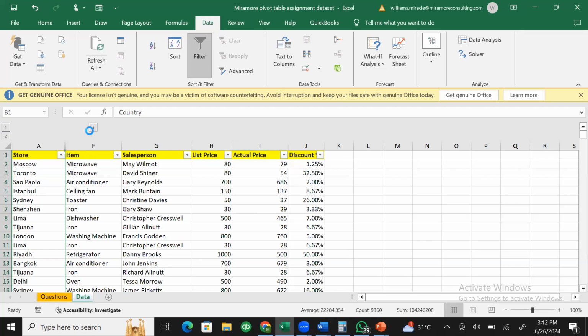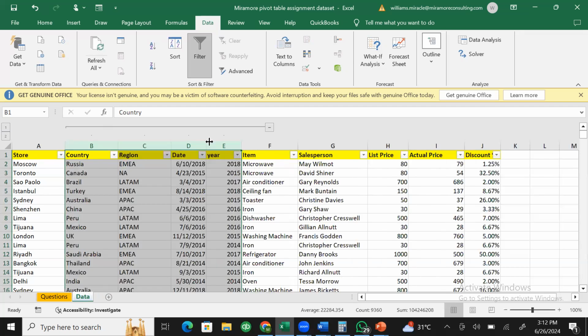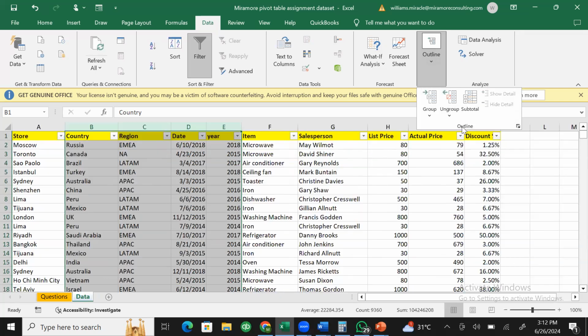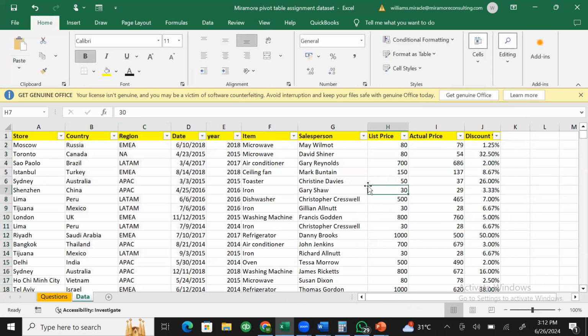So if you want to now expand, you can expand. And if you want to take this away, you have to highlight it. Then you come back to your outline and you come to your group and you click on what? On group. Then it's going to ungroup that. And all of this goes in line with the outline, which I've taught us is important when we look at the different levels of detail for data, which I told us we have. Just as we have different levels of data, especially first what we call the raw level data, same way in here too, we have different detail levels, which are all very important.